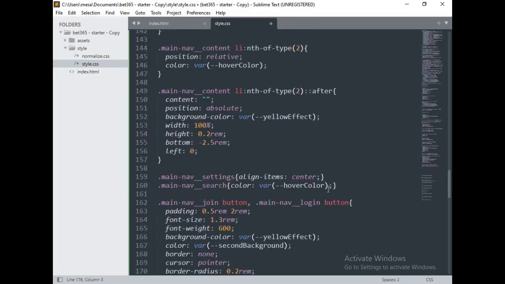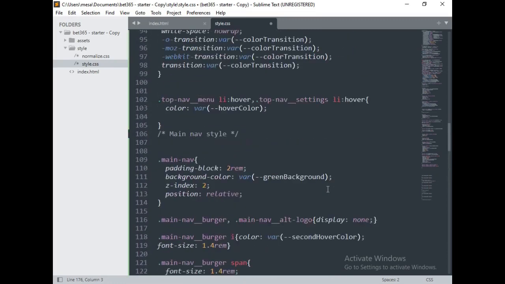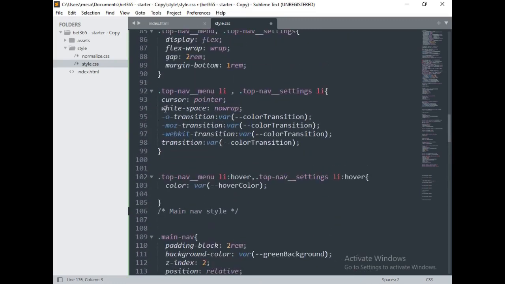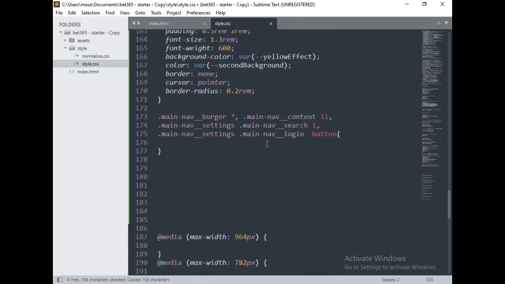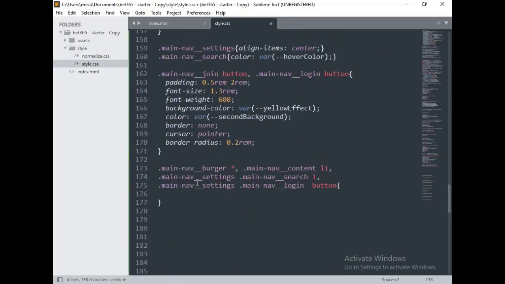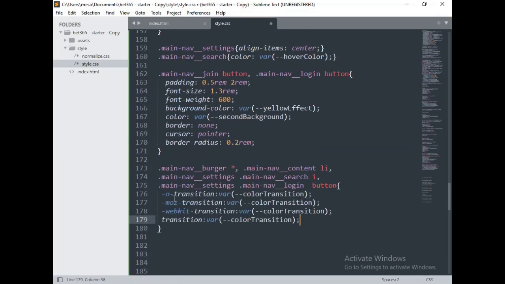Let's set the transition similar to what we used above. These properties, just copy them and we come and we set them here. So we have set the transition to background color.